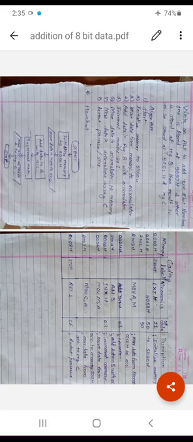Now we have to store the result in the accumulator into memory as well as in register C. So first we store it in memory. For that purpose we have to increment the memory, because they asked us to store it in 5051 hex. So by incrementing we get 5051 hex. So the next instruction is INX H, and its description is increment memory by 1. After that we move the data from the accumulator to memory, MOV M, A. After moving that data into memory, we move the same data, because the accumulator content does not vanish after moving. So we move the accumulator content again to register C by using MOV C, A.